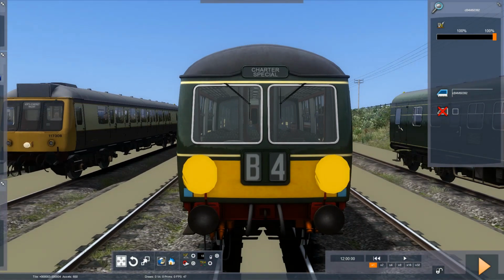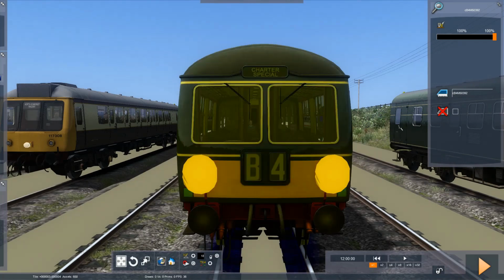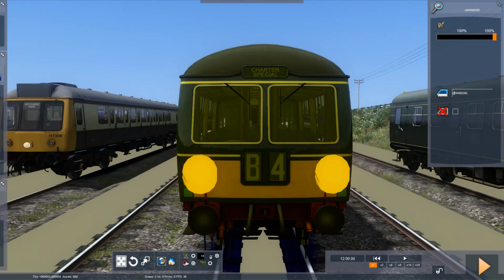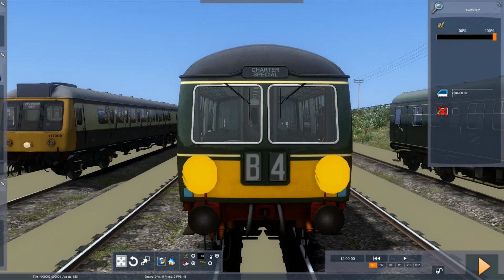So as you can see, we start with the lowercase letter c. This brings up the destination Charter Special. So the destination letter is at the beginning of this data string. Then we've got two characters for the headcode box in the middle here, as shown with my mouse circling around it on screen, followed by the region prefix and a 5-digit number. So we're going to change it in order on this particular one. That is currently Charter Special. I'm going to change this to a lowercase j. That brings up York. We're going to change B4 to B5.